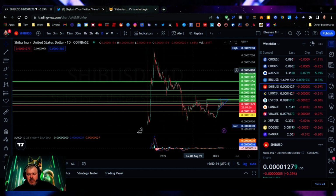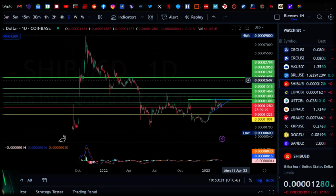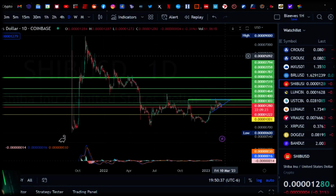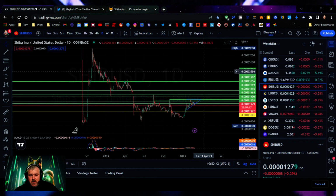We're in a bear market moving into the bull phase of a market. So I have a feeling that retail investors are coming back, and they're coming in hard, and they're coming for SHIB. So I don't think it would be anything to see this number triple in very short order. So I'm not putting it past this market to really start to pump.